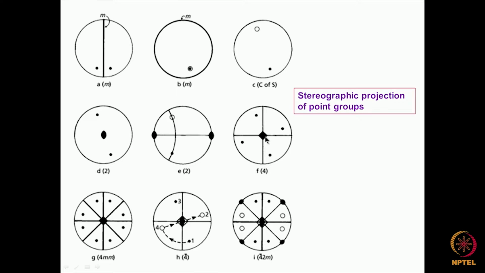And if it is a 4-fold rotation, now we can see a motif which is being kept here, the 4-fold rotation. This is how, in a stereogram, the various types of rotation, reflection and inversion symmetry operations can be represented, or a rotation and a mirror which is perpendicular to it, all this can be represented. All the examples are present here in this slide.